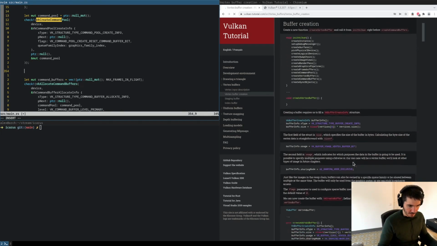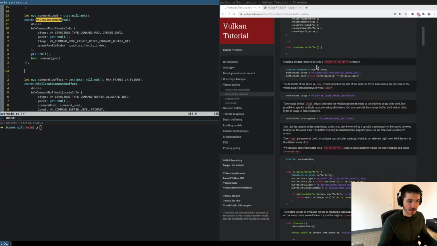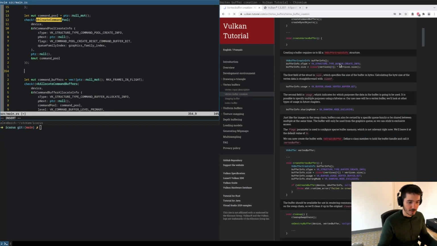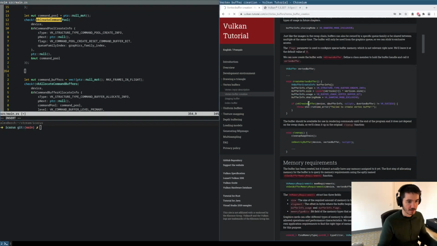And let's see how they create them. They create the BK buffer, create info, and ultimately they call this BK create buffer, which can fail, so we need to wrap it in a check macro, which basically panics if we don't return BK success.